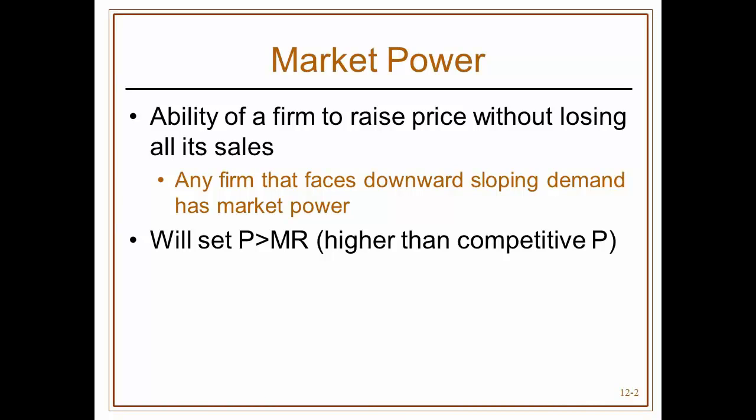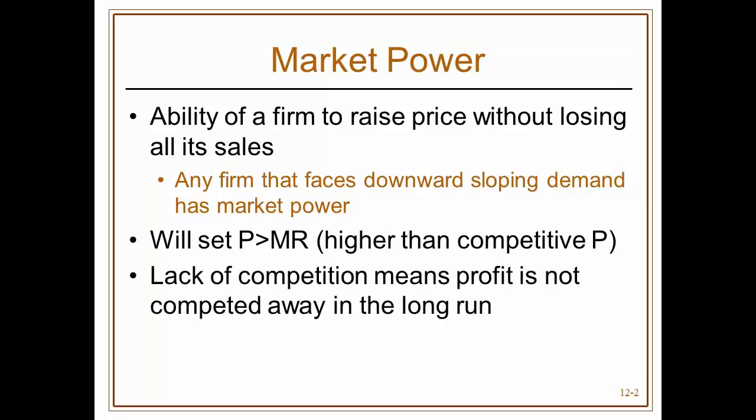So of course, with firms with market power, typically we think of monopolies as the prime example of this. Prices end up being higher than they would be in competitive markets. And because there's no competition, at least for monopolies at the beginning here, we'll modify that a little bit for monopolistic competition. But for monopolies, since there is no competition, any profit that the monopolist earns, they can keep. They don't have to worry about competing firms entering and eating that profit away like we saw in the previous chapter.